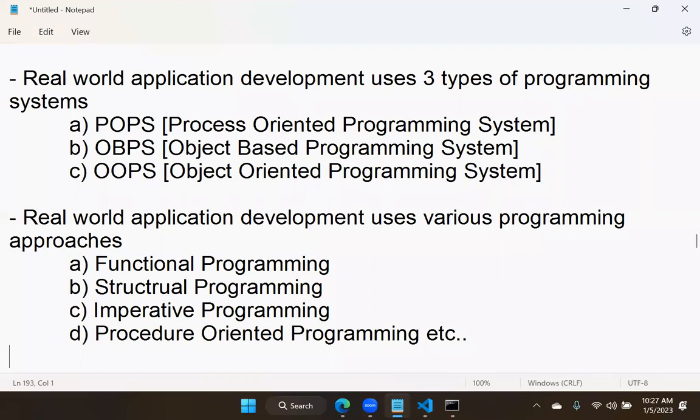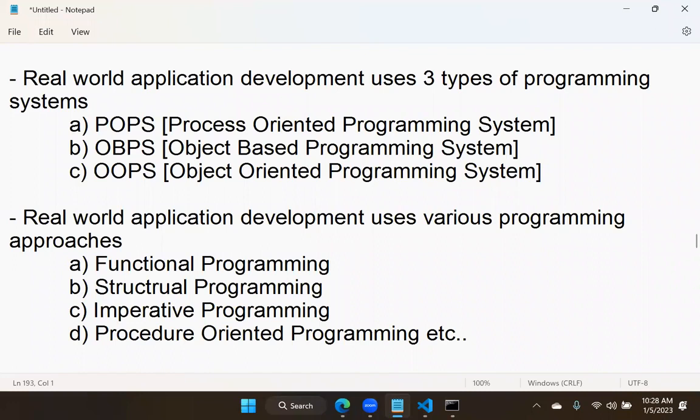Actually, the languages that you learn like Java, .NET and all, some of those languages support functional programming, structural programming, imperative programming also. If you don't know what they are, later in OOP concept, I will explain these points, right? But some programming languages support all these.